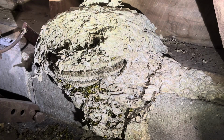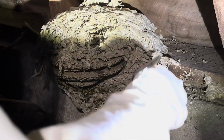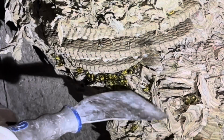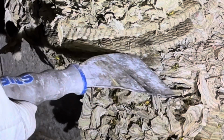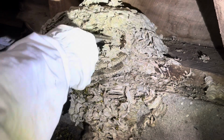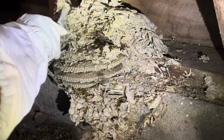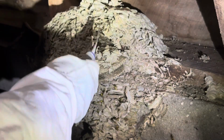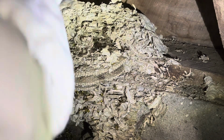There you go. You can see all the dead ones down there at the bottom. As they died in the nest, it fell down. Trying to scrape this away so you can kind of see basically how they build these. They build these the same kind of regardless of where they're at. So they're going to have the lower comb, and they just kind of build up, and then you get these really big ones here that have literally hundreds in each of these combs. And then all of this up here is basically just fluff. There's not really much. See how it's all just protection? You've got almost 6 inches here of just pure paper.